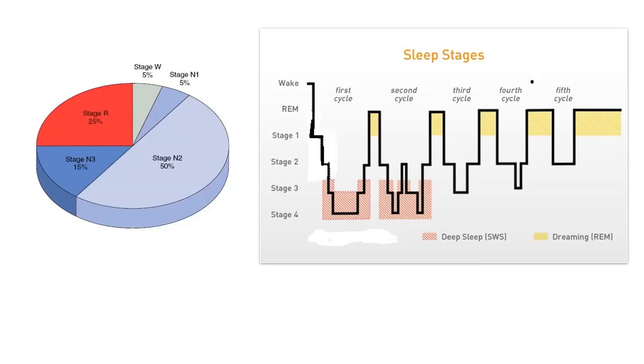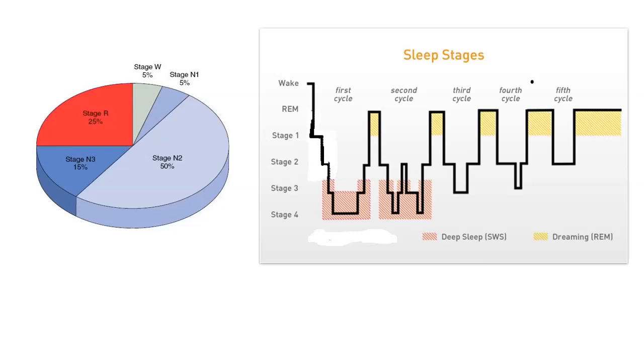Since we're talking about scoring, there are a couple other items you need to know about stages and normal sleep. So first, let's take a look at our picture here on the left. This is a pie chart of our total sleep for a night. Remember, an average adult should get about 8 hours of sleep. Of that 8 hours of sleep, about 50% or half of your night will be spent in stage N2 sleep.